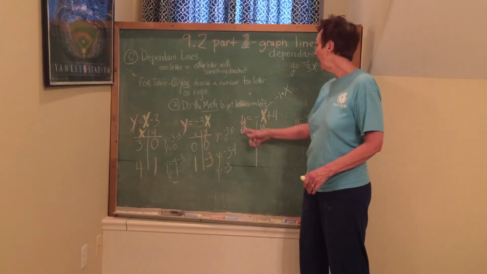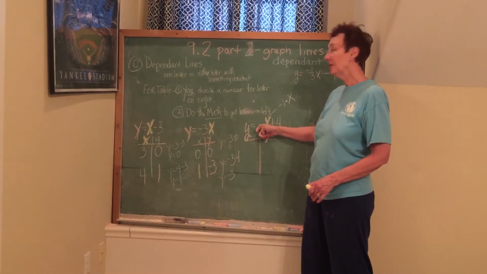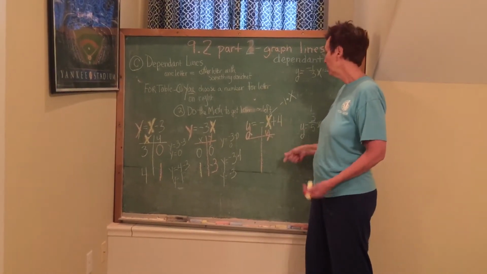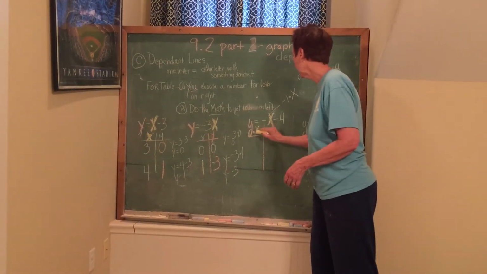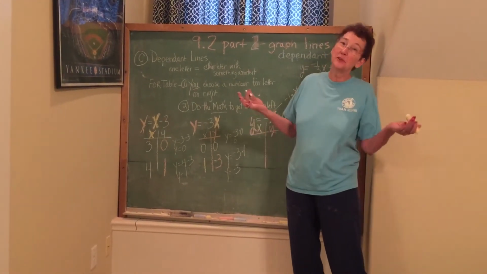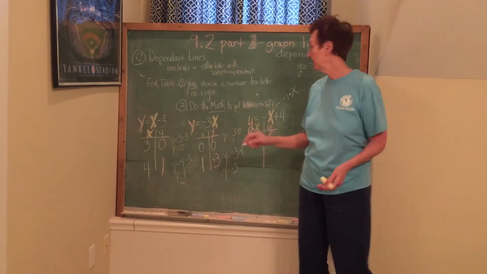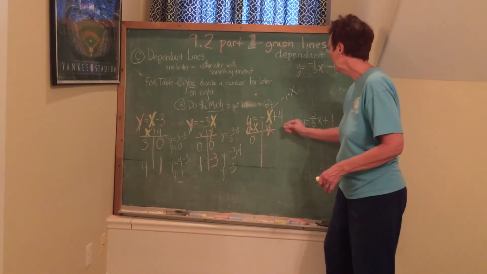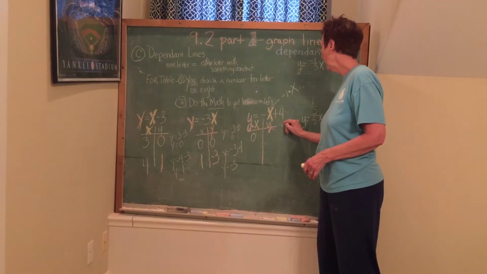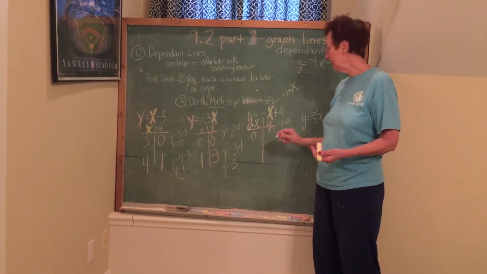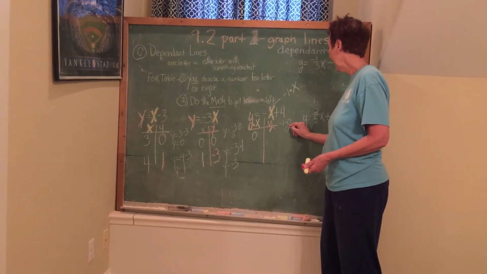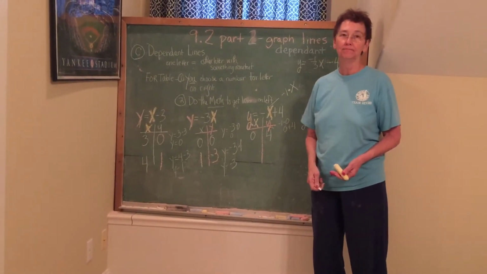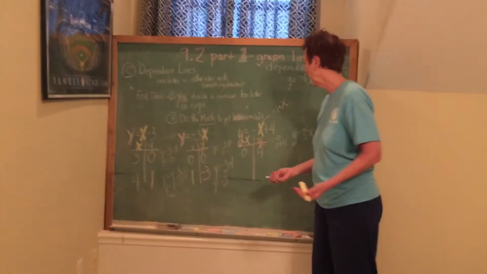So this equation tells me to take -1 times my x and then add 4. So I've got to choose something for x. Now, once again, I told you my favorite thing was 0, so I'm going to choose 0. So if I choose 0, then I'm going to put it in the problem. -1 times 0 would be 0, and then add 4 to that, and that gives me 4 for my y.